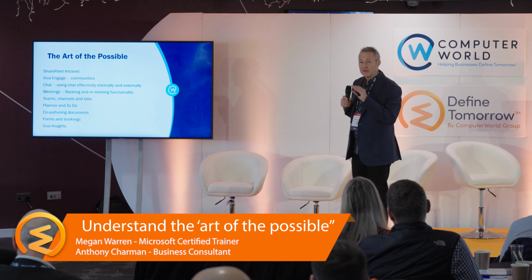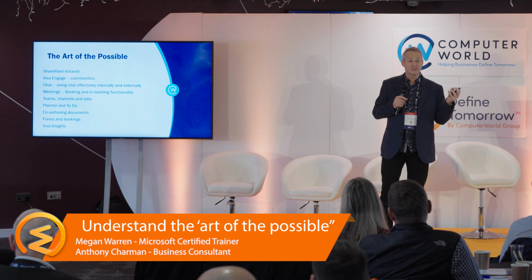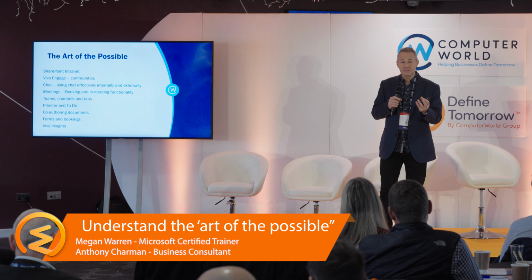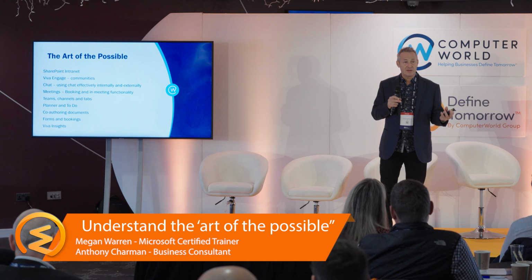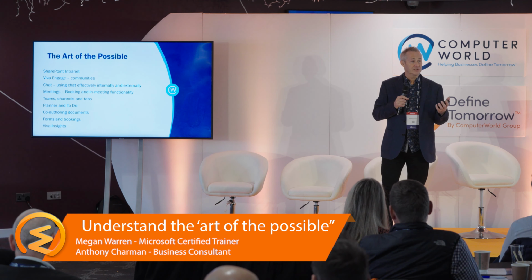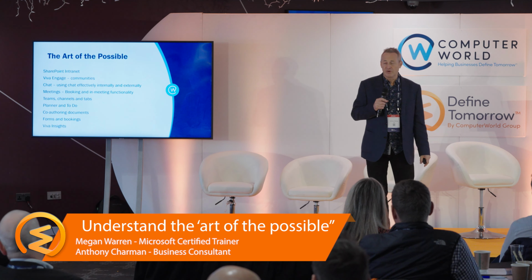We'll then look at effective meetings. How are we going to use Teams? What types of teams are we going to create? Are we going to create departmental teams? Are we going to create project-based teams? How are we going to use the tabs within Teams to deliver the right functionality into that collaborative environment?